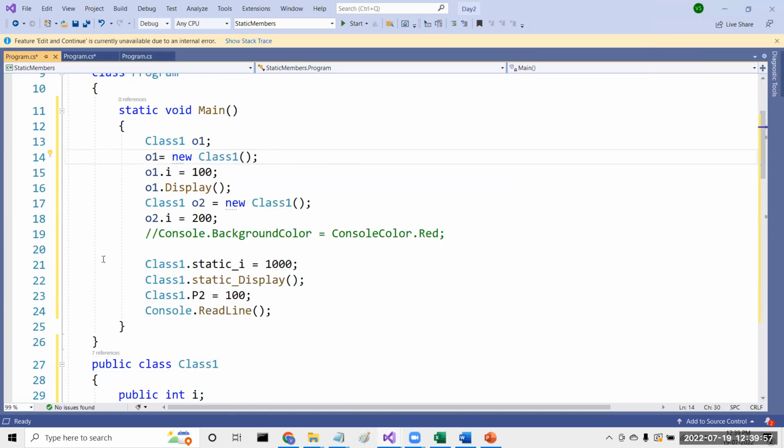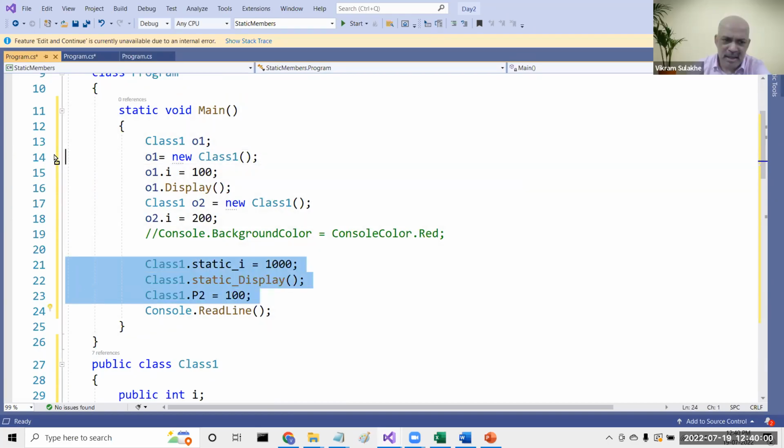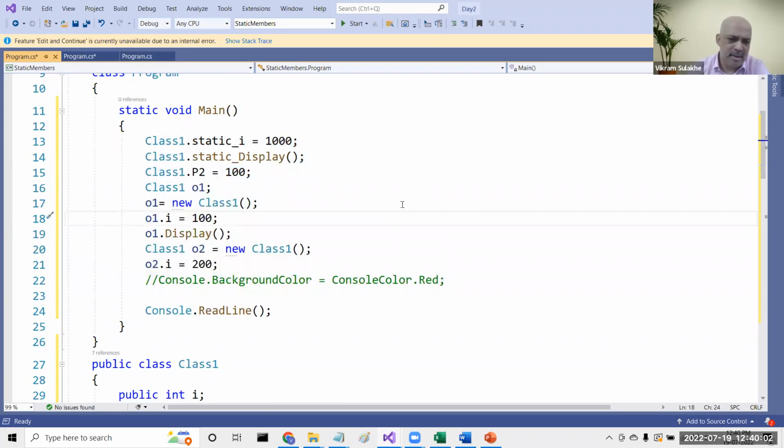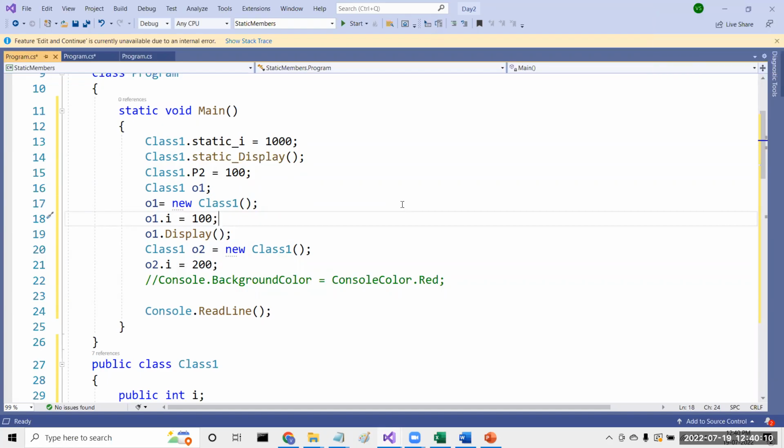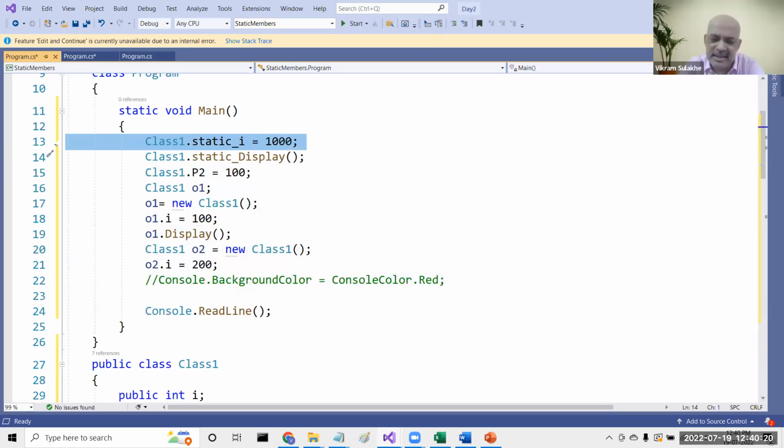All right. What if I did something like this? Again, the same question. When is the class getting loaded into memory? Line number 13. Why 13 this time? Static member is accessed there. Correct. You are accessing a static member for the first time. So whatever happens first, if an object was created first, then that, or if the static member was accessed first, then that. Either one of the two. That's when the class would be loaded into memory.